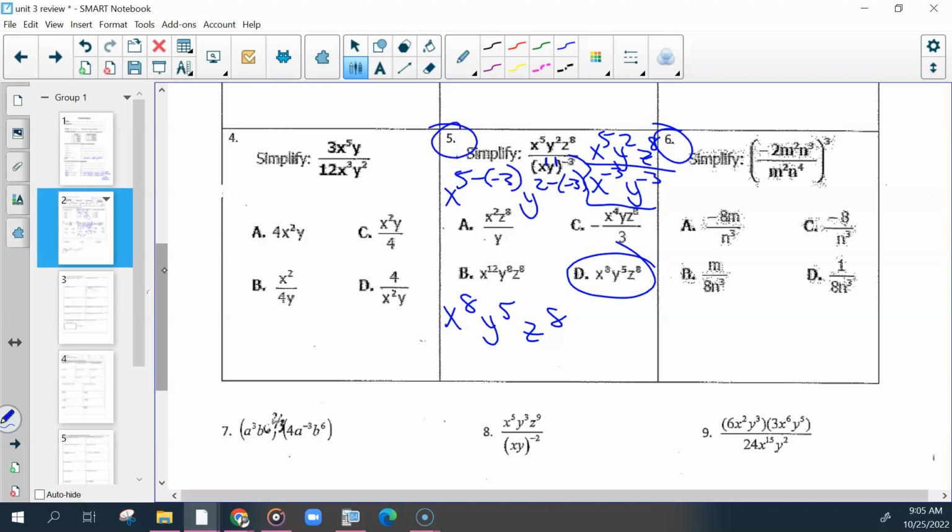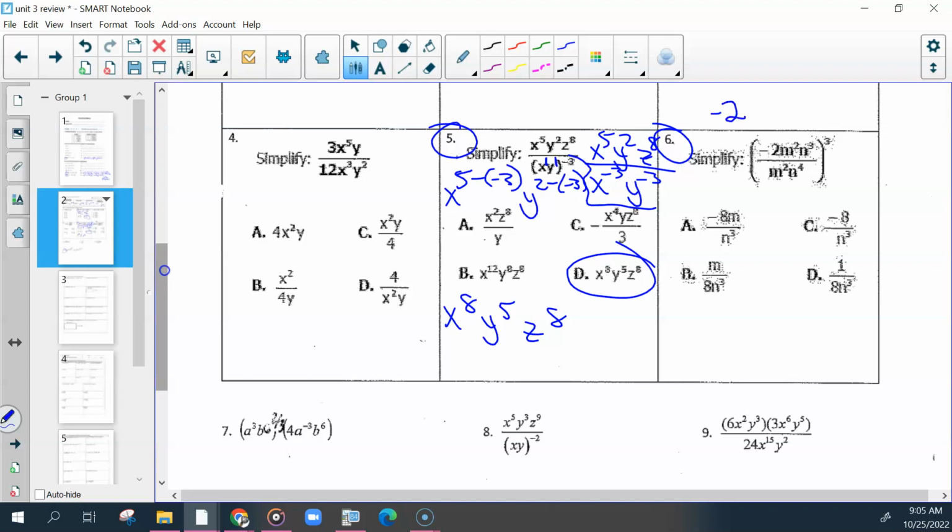On the outside? We could do that, but I wouldn't say to do that first. Think order of operations. What would we normally do first? Things inside the parentheses. Do we have anything in the parentheses we could do? Subtract the exponents. We have two numbers here. We could actually divide them.